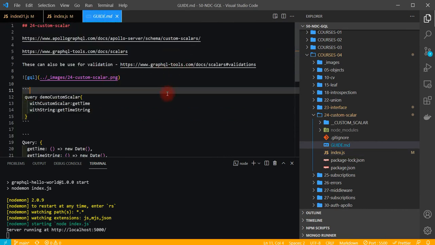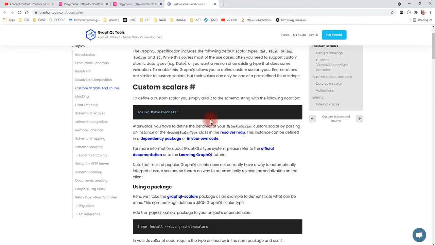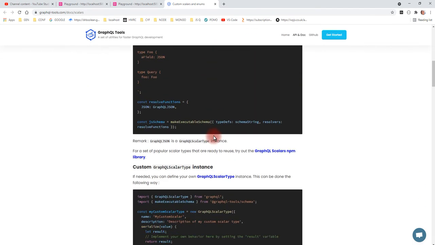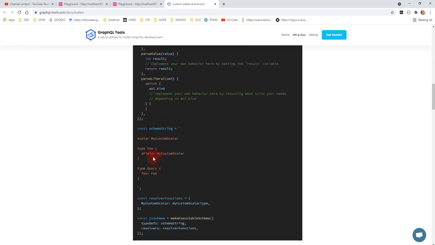and if we look at our guide and for example we can go and look at GraphQL tools for scalars here, we can see custom scalars and return on the GraphQL tools, how you can actually install them in and make all different types of scalar types depending what you want. And you can see the custom formula here. The value gets passed, value is serialized out, the value is passed in here, and it has to also work with the ast.kind. This is a part of the boilerplate, and therefore we can return out my custom scalar.